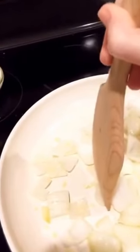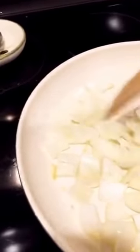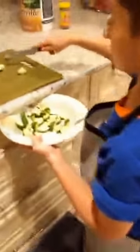So here's Sam's onions. Next time we're going to make them a little smaller, okay, dude? No, I didn't tell you. So you did a good job cutting them. All right, we're going to let those cook for a little bit. Check back in with the actual Chef Sam.